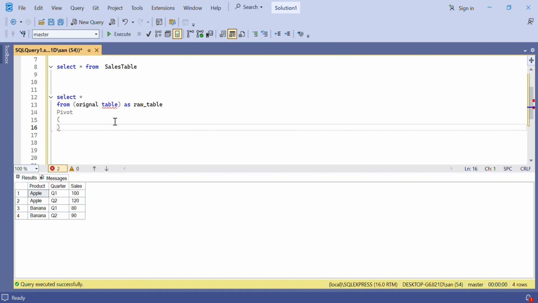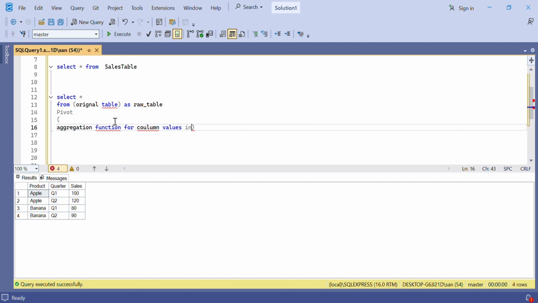So we write an aggregation function for our pivoted column names, column values in.